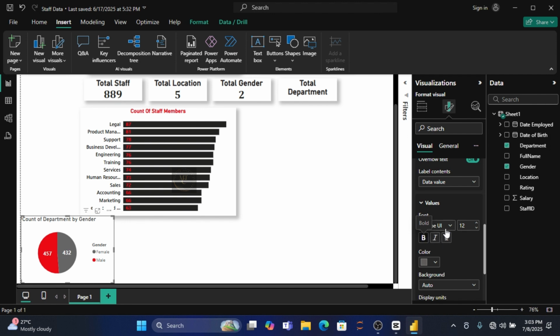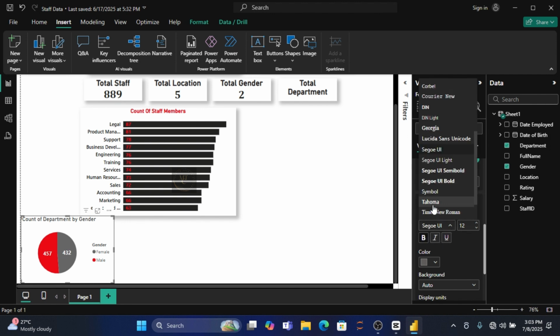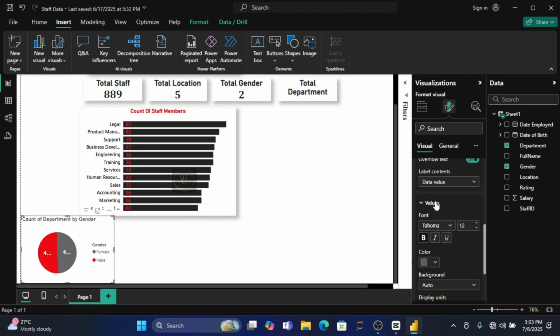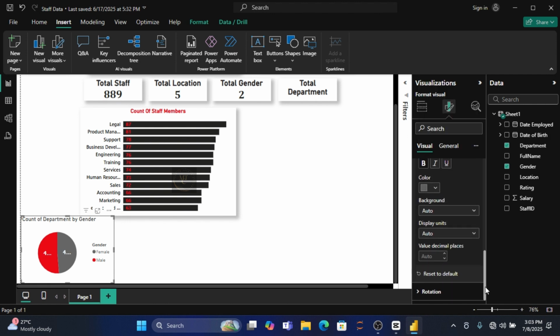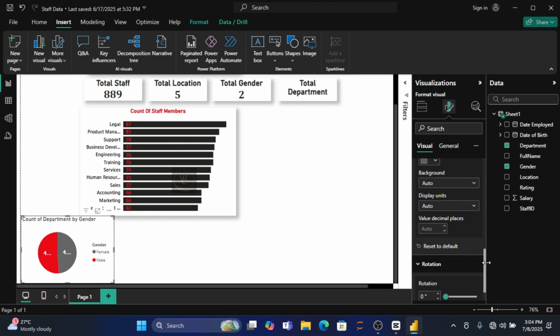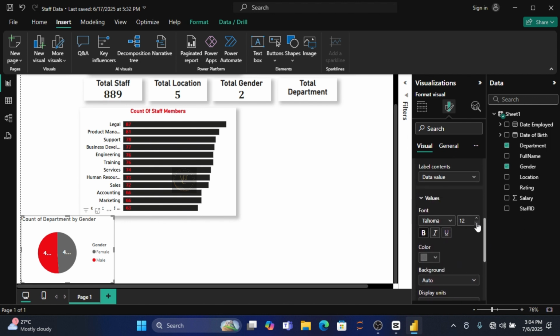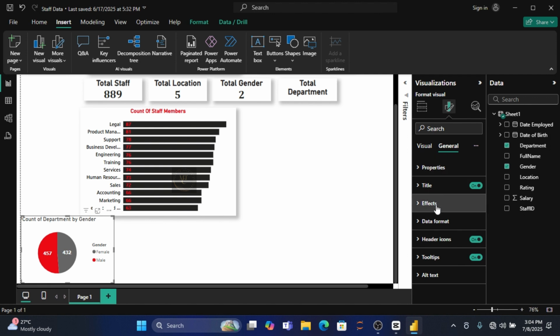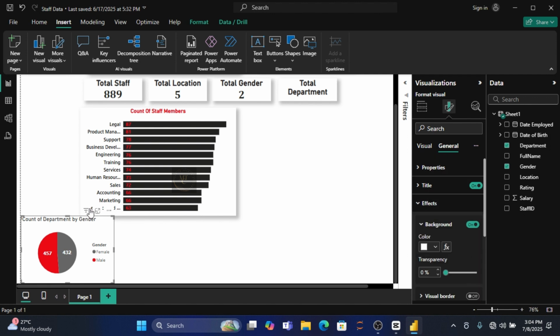You would ask, why am I leaving spaces everywhere? I would just say calm down and you will see how I would use other charts to fill it up. So the gender distribution here, I think this is too big, so I will reduce it. Good. This is fine. Let's get to the general and see the effects.